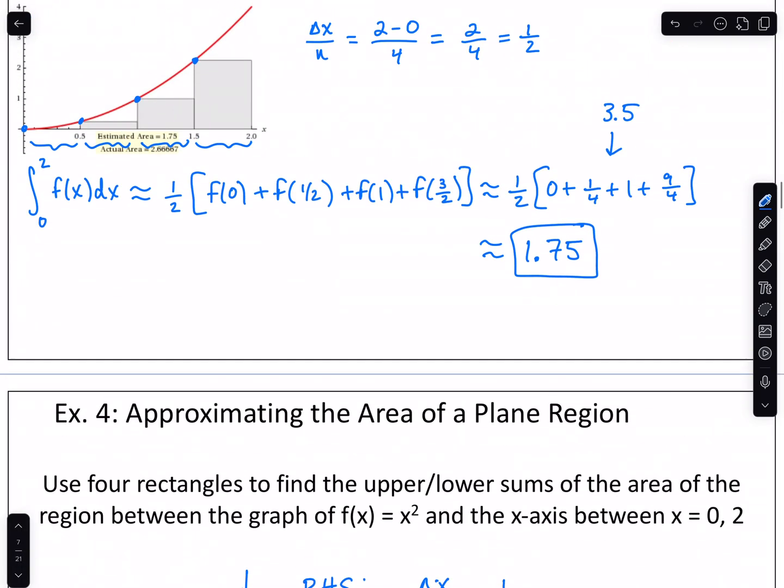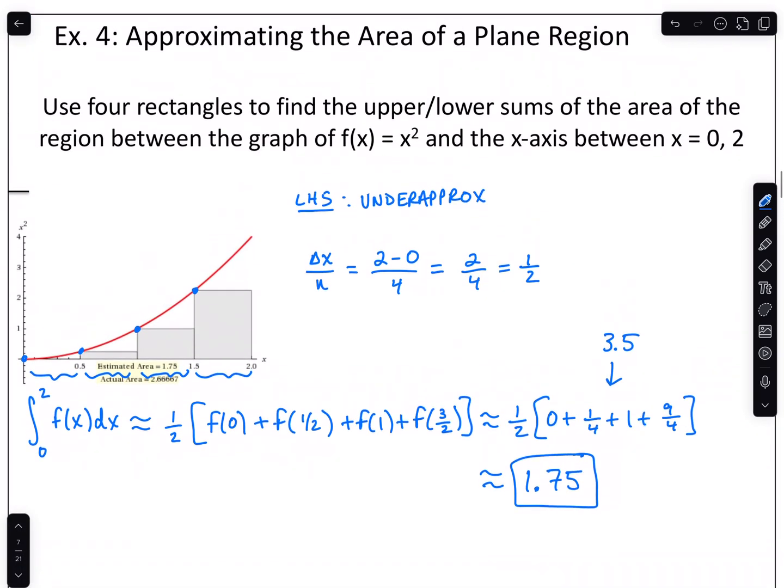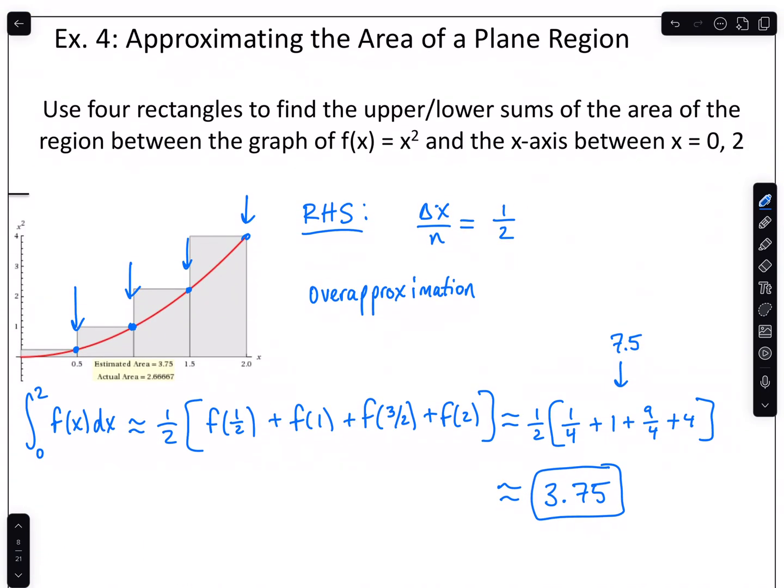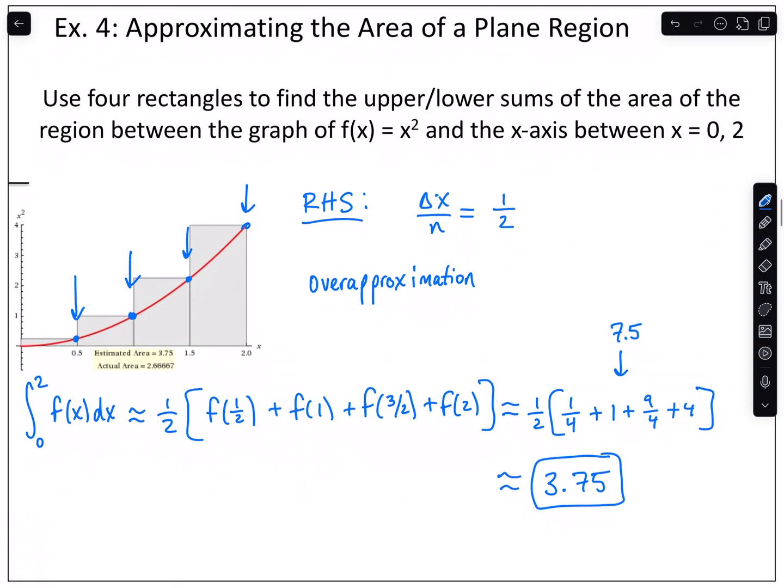So where the first one was lacking some, so it was missing some of the area, this one had too much. Classically, you would think an average would be in line, which would be a good idea, but because the graph has curvature, because it has concavity, we know that we're not expecting the midpoint to come back exactly as the average of the left hand and the right hand.